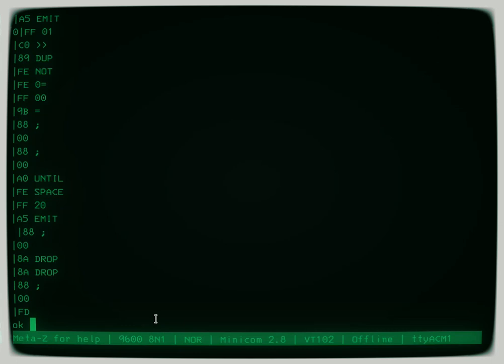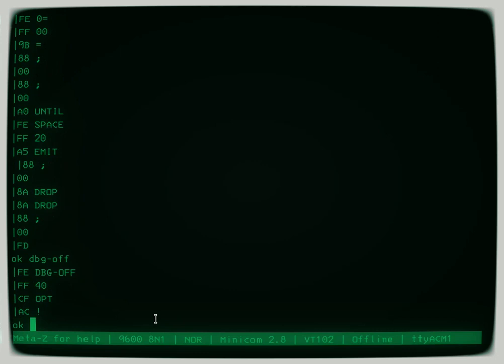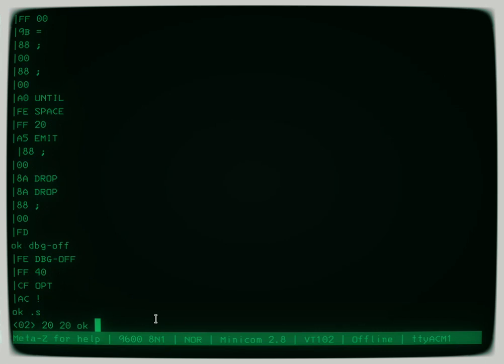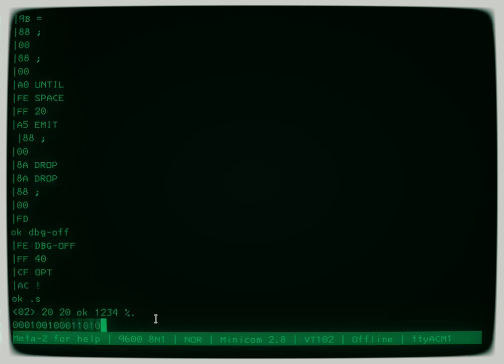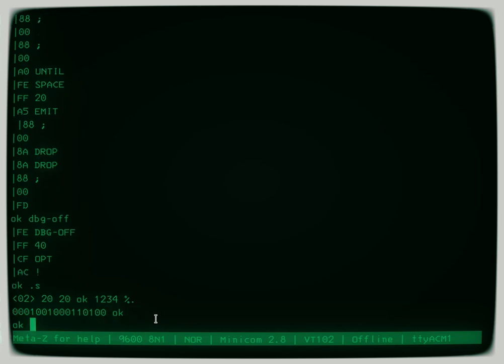So there it goes. I'm going to go ahead and say debug off, and what you will see is a little bit of chatter there as the debug gets turned off, and then once it gets turned off, which, oddly enough, is a 40 opt store, now it's off. If I do the binary output now, it's just that. I don't get any debugging. So that's actually pretty cool.